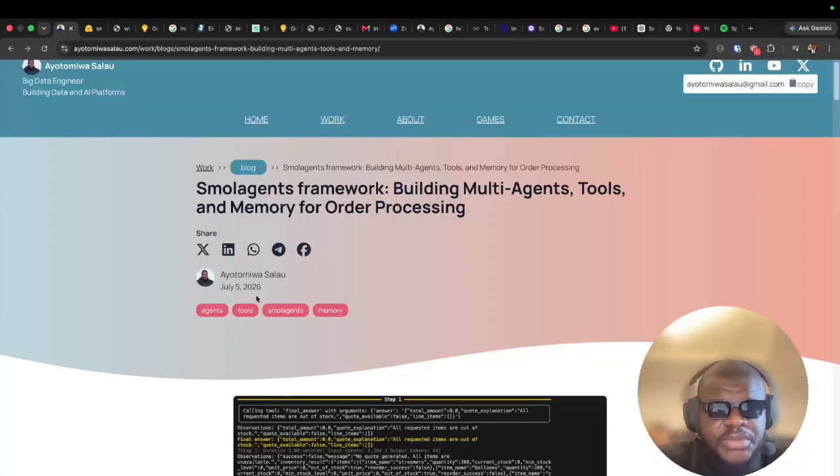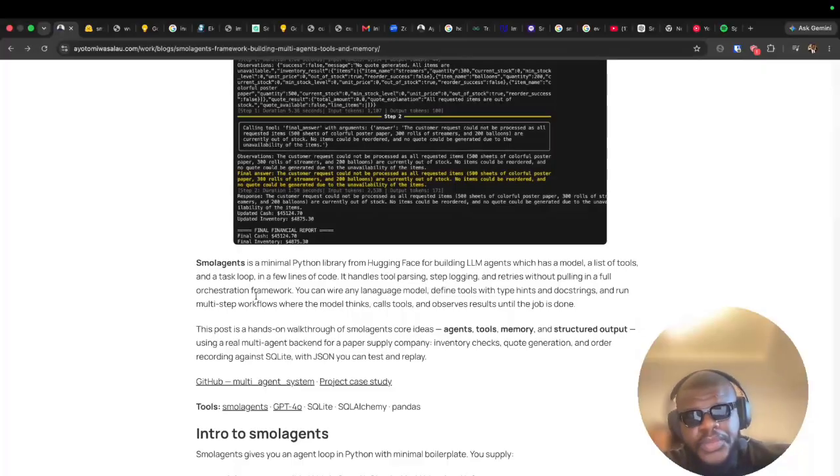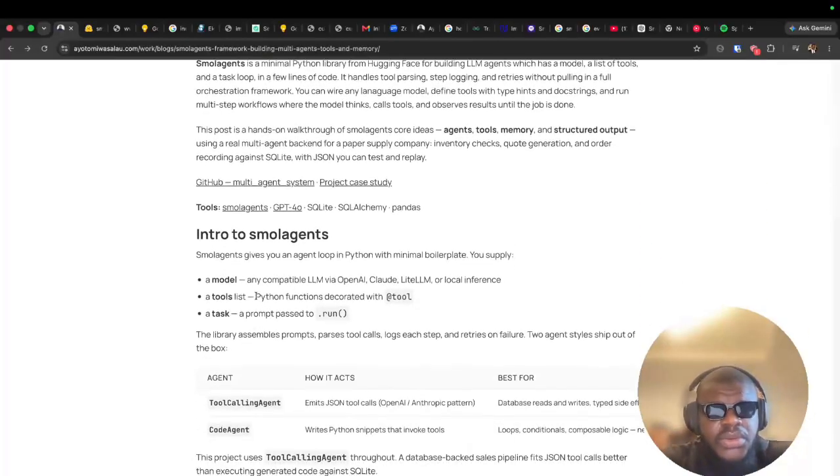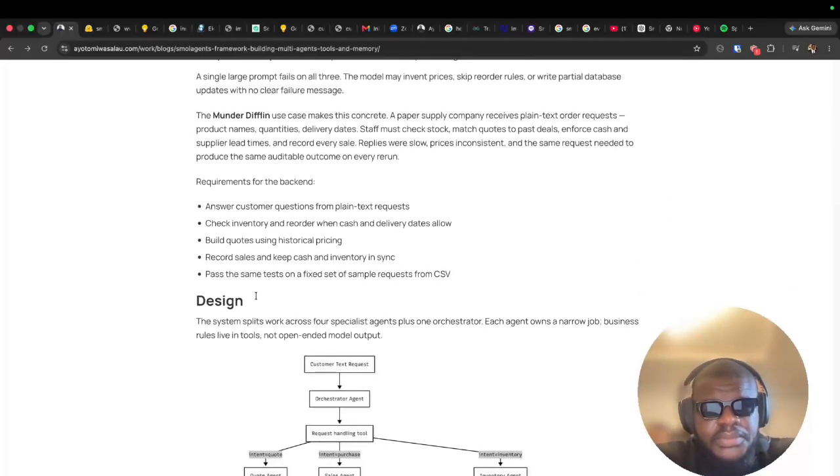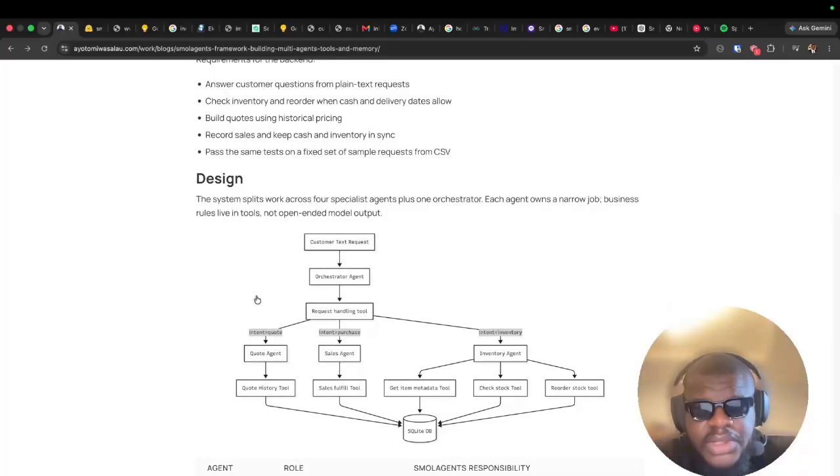The business wants to answer all these quote requests coming in. The option is to hire somebody who would run that process for every request: get the quote history, check the inventory to see if these items are available, check the stock, and then eventually send the quote to the customer.